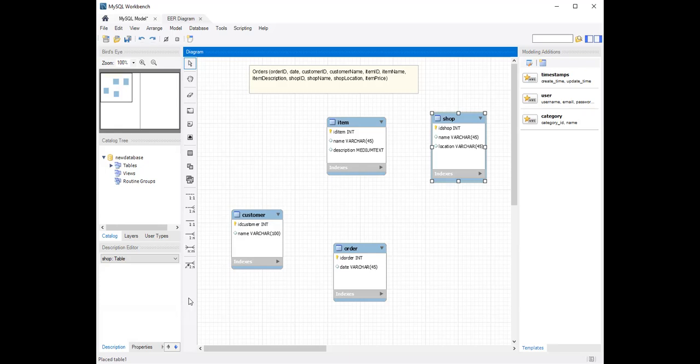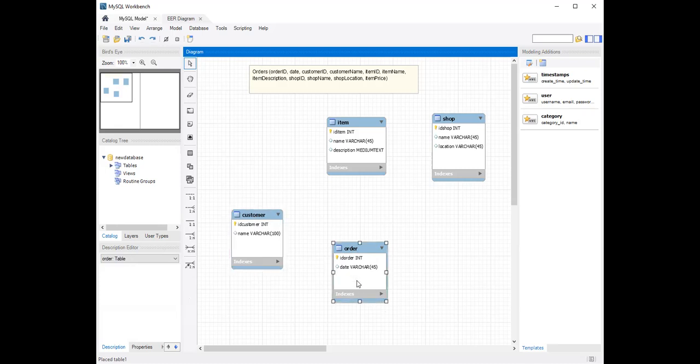Okay. All right, so let's come back to our relationship, the order and the customer. So now let's think about the relationship in these 2. The customers may place orders, maybe 1 or maybe several orders. So for sure, there is a one-to-many relationship from customer to order.